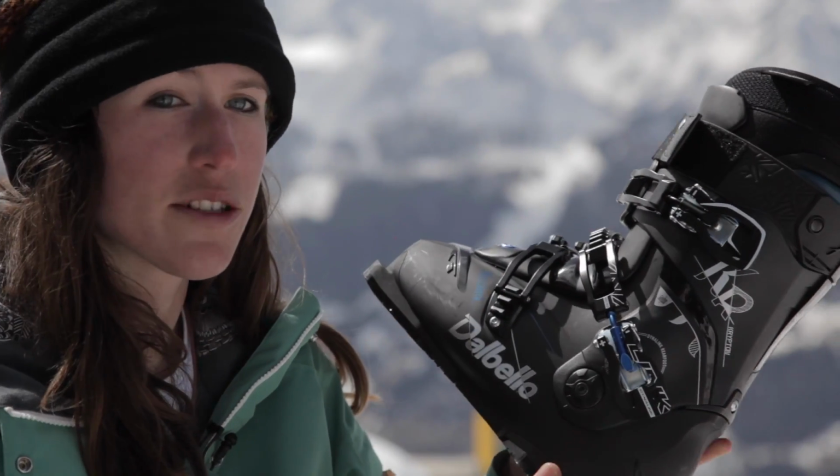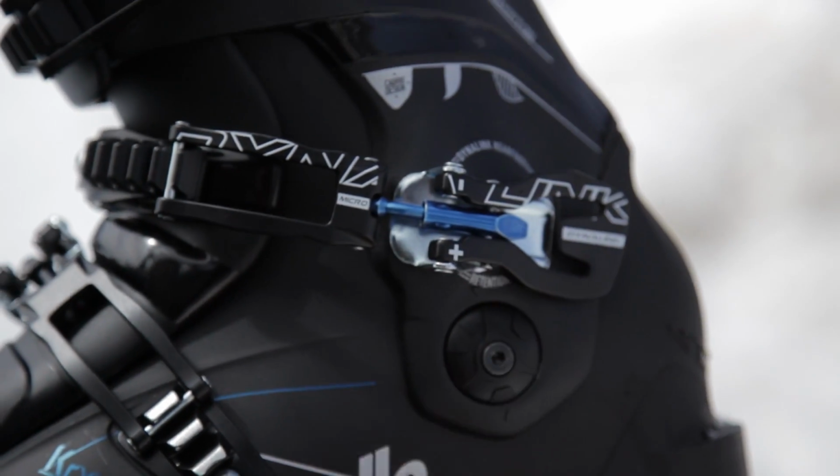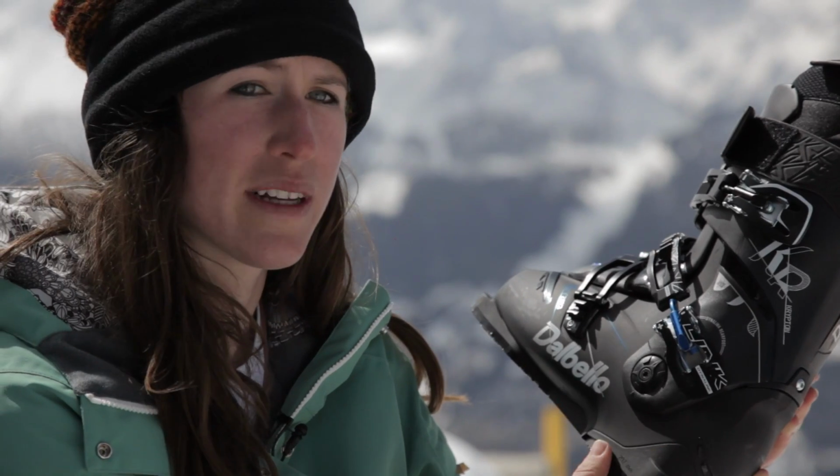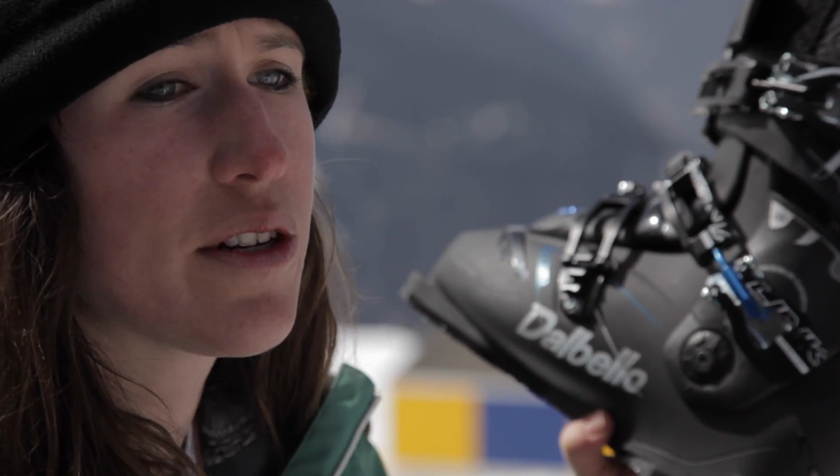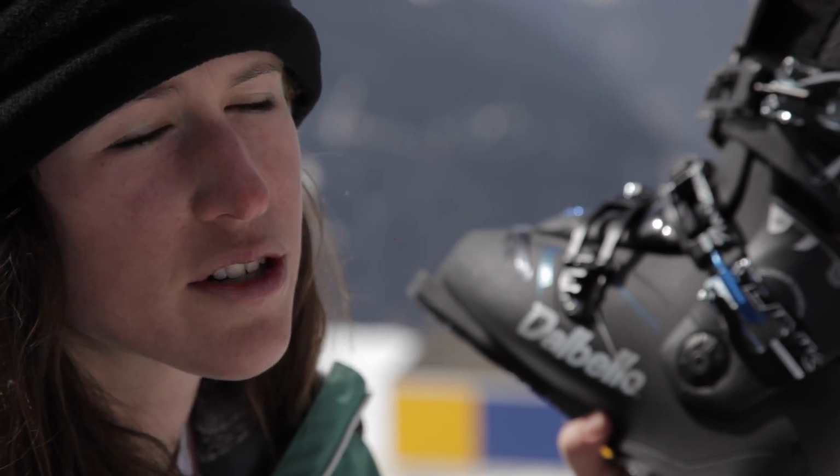So the Dynalink is a really great feature. It works separately from the other buckles just to hold your heel in place in the boot so that you have more stability, which is really important when you're skiing in variable terrain or skiing a little bit faster.